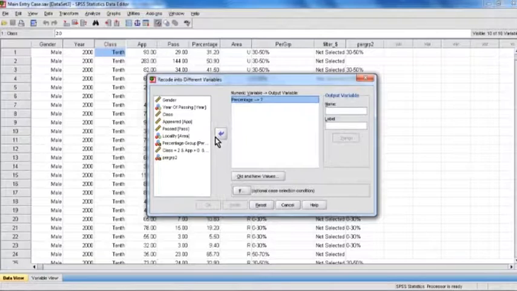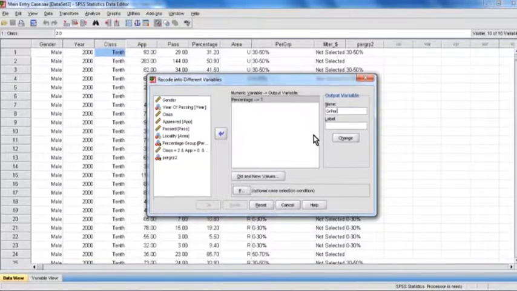Now once we have done that, SPSS is asking for the output variable, and here the name of the output variable, let's say, is written as group percentage.